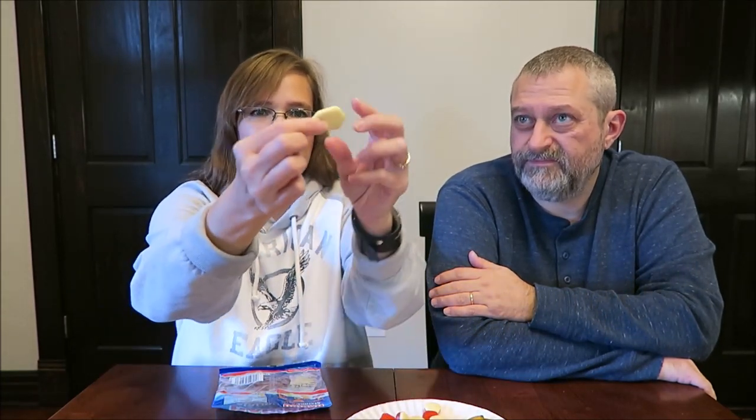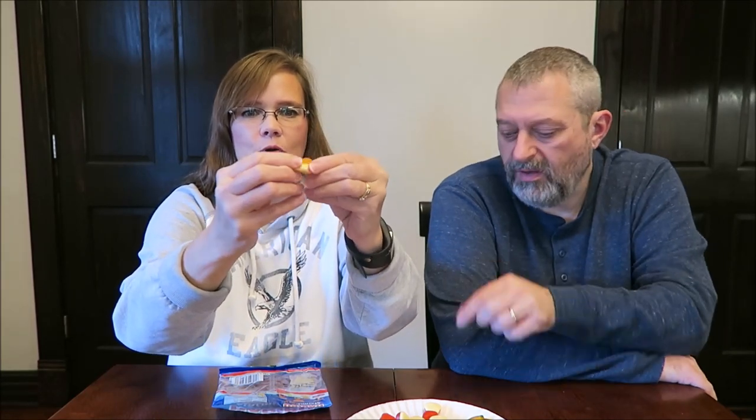My only complaint really about them is they're very, very hard. Yes, all but the eggnog. I think it's just because it has that added texture to it. The white ones on the back of this were softer too. So it helps if you can get the kind that have those. But yes, I definitely think these are fun. It says about 7 pieces are your portion size. So I think that's pretty good. We ate 6 right there.